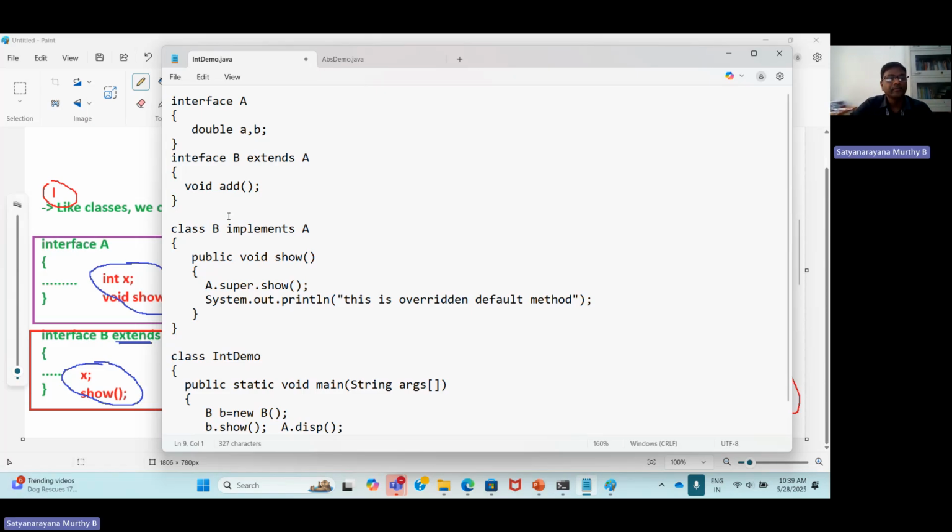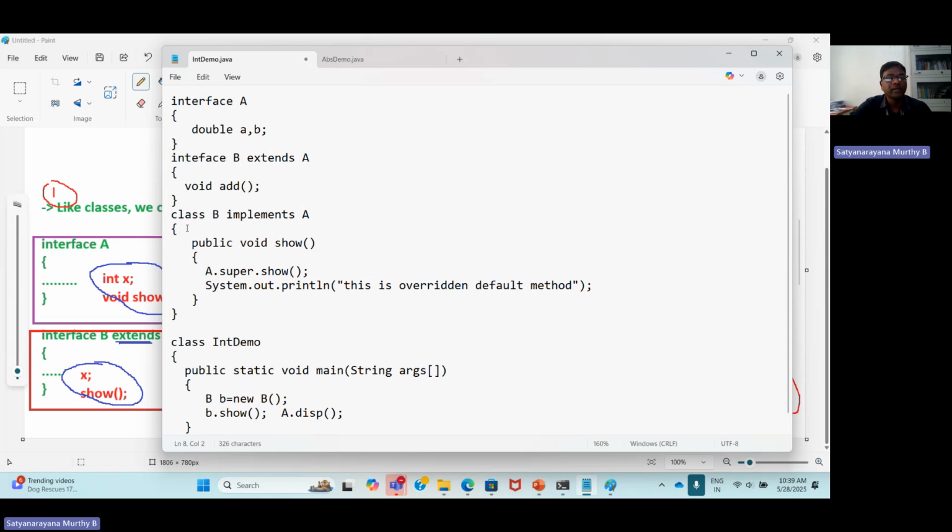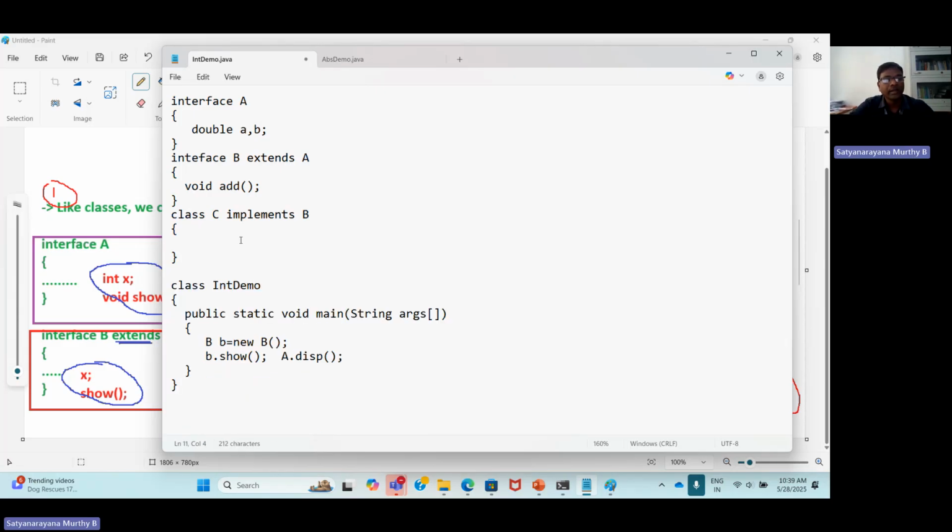So now let us take another class C, suppose class C implements interface B. Now here I am trying to write one method, the implementation of this add method. Now this is going to perform addition of this A and B. Okay.